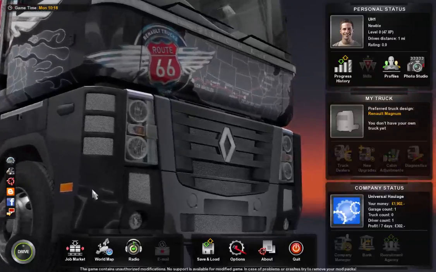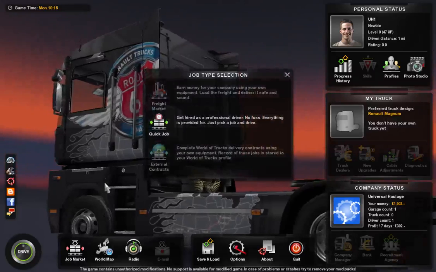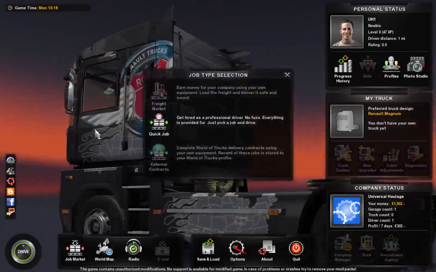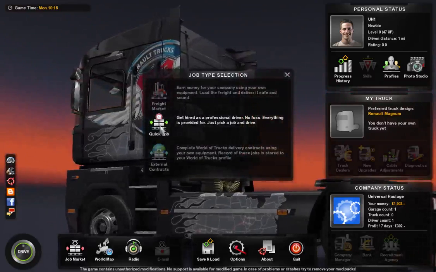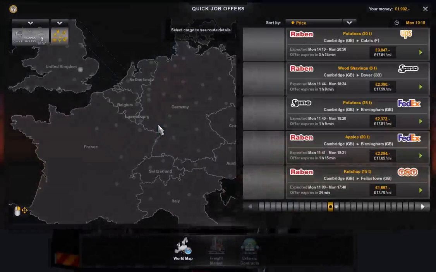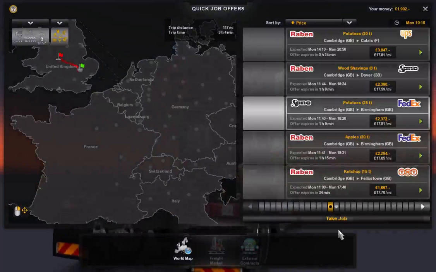So we did our first quick job in Cambridge, and we're now going to choose a job to get us some more money and hopefully get to the point of having a bank loan and buying our own truck. So at the moment we can only go quick job, and we're in Cambridge, so let's go potatoes to Birmingham. Quite fancy the idea of that. Let's do that.